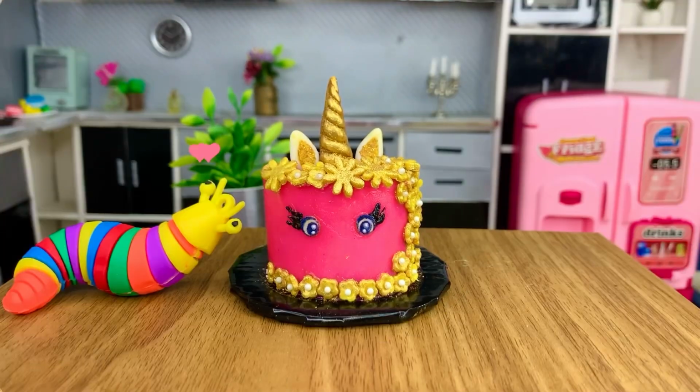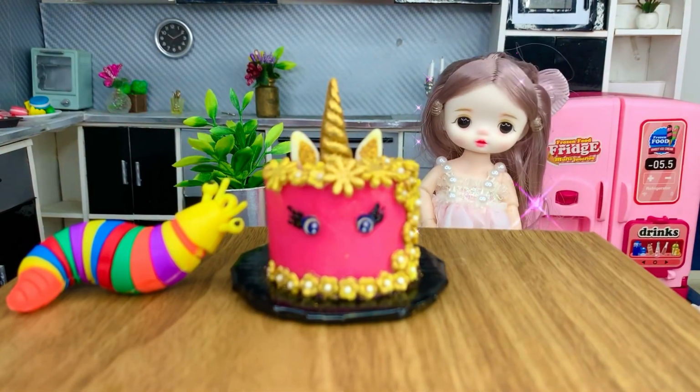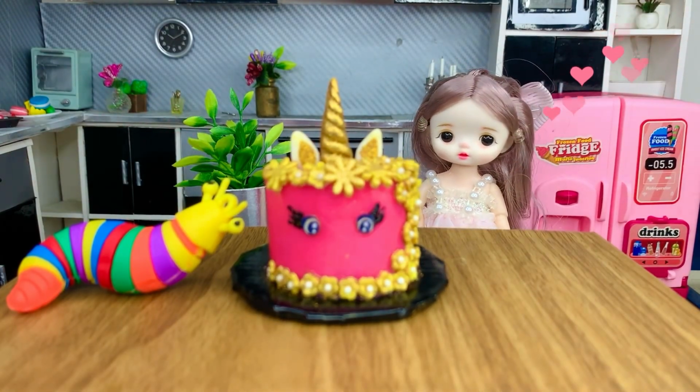Wow, what a beautiful unicorn cake! Pink. I love it. Beautiful.